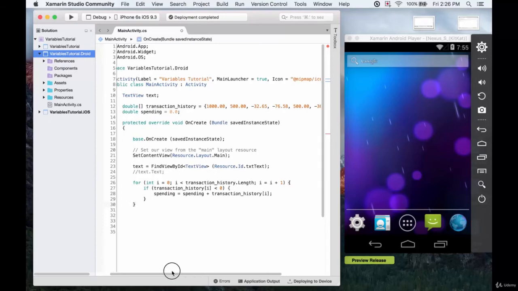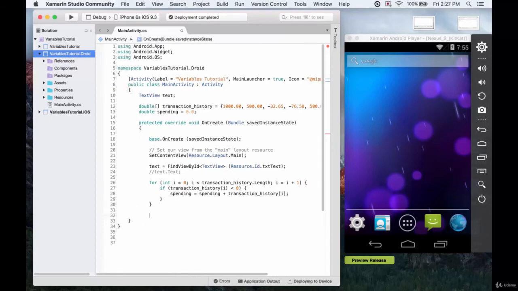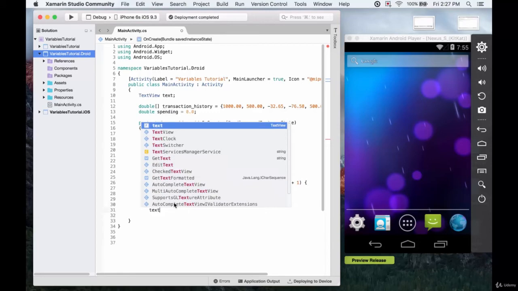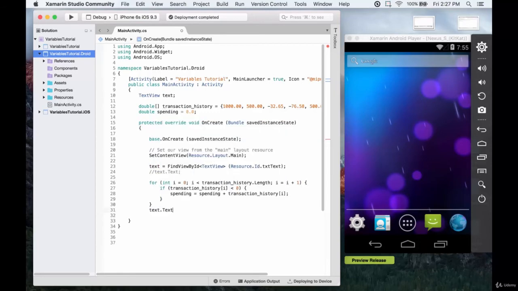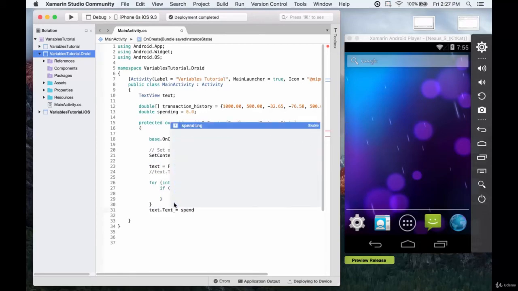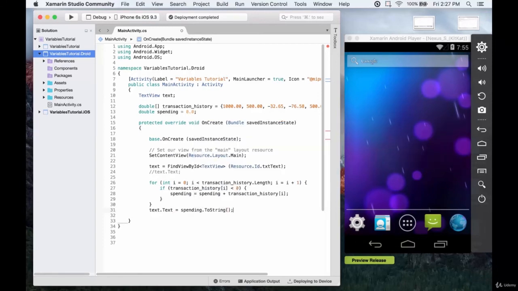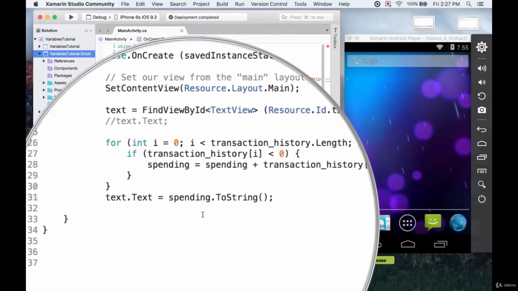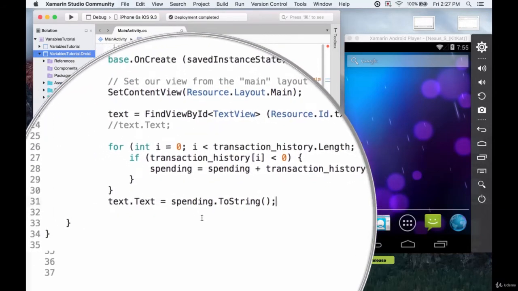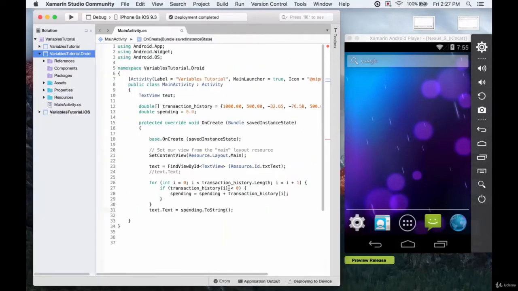And at the very end of this loop, once it exits, let's just have it print out. So we'll have text.text because we're in Android, and we're going to have that equals spending and then toString. Again, at the very end of our for loop, we're just going to print out the total figure, which will be the total amount of spending that we've done.